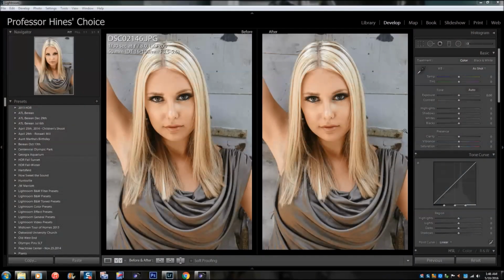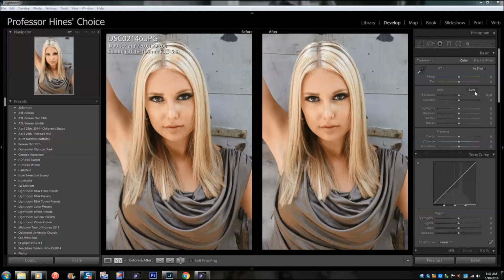So here you see I have my image imported into Adobe Lightroom. For this tutorial, I'm going to be using only Adobe Lightroom and Corel Paintshop Pro. I'm in my Develop tab, and I have it set on a before and after view so that you all can see firsthand what our adjustments are actually going to do for our image.